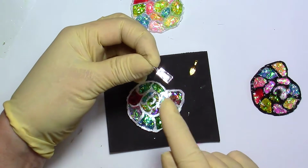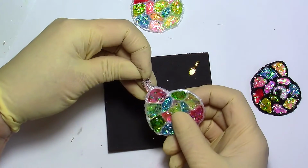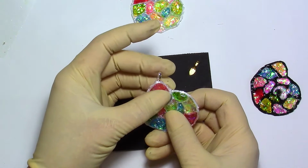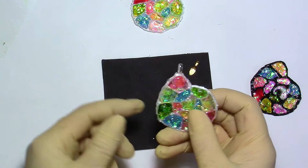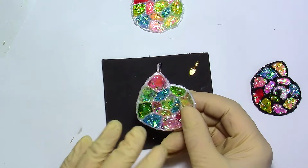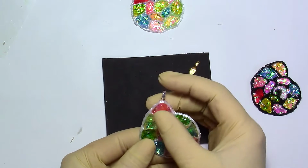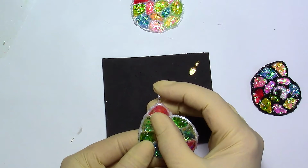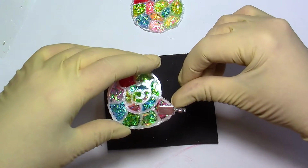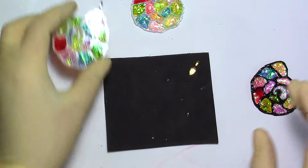I wish I would have a bail that has this shape, because sometimes it's a bit too big, but I think it's going to match anyway. And I'm going to put it just there. I'm just going to make sure to align it very well. And it's a little bit like E6000. I'm going to leave it overnight to make sure that I can wear it later on. Usually they say about 24 hours, but usually I can't wait. And I'm just making sure that it's straight. And then I will let it sit like this, take the excess off, and I would let it sit like this upside down to make sure it's all flat.